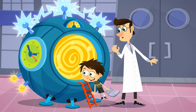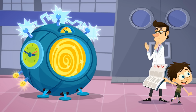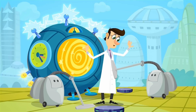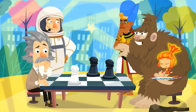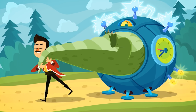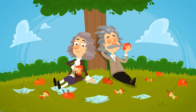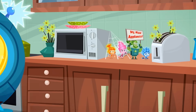Lots of us would love to be able to travel in a time machine. Maybe to go back in time and fix a bad grade, or to get a peek into the future. Of course it would be interesting, but time travel isn't possible, and thank goodness. Just imagine how mixed up everything could get. Someone brings back a dinosaur from the past, while someone else brings aliens from the future. No one would need to invent anything. Appliances would sit unused, and Fixies would have no work to do. It's awful.